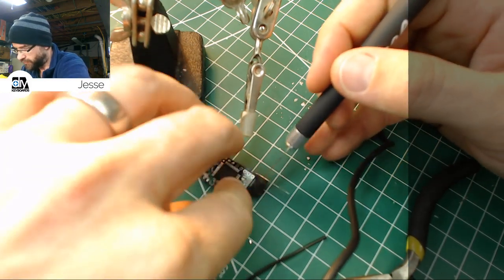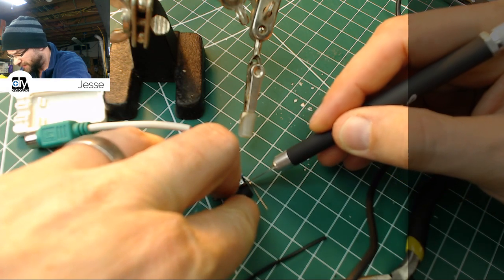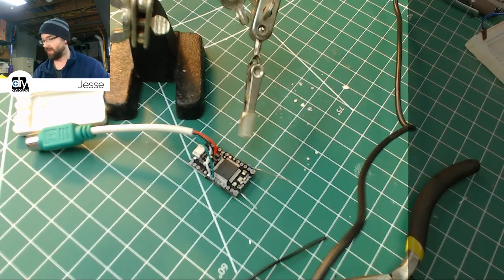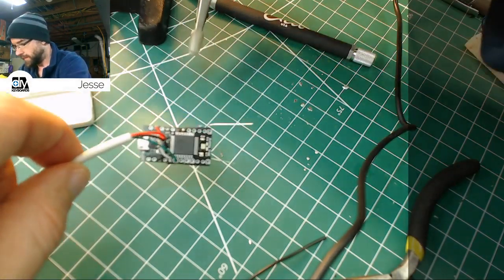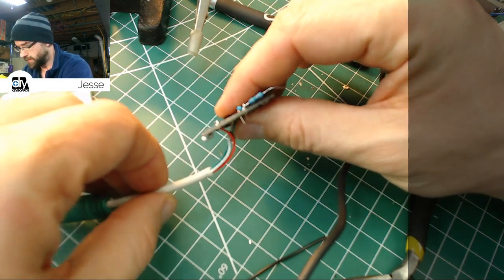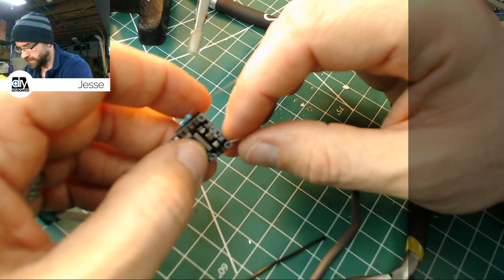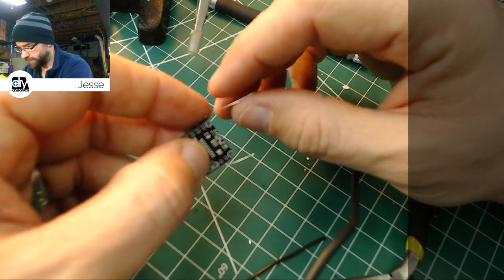We're just about finished. Two more connections and we're done. Most of that time I was just desoldering this thing. Starting fresh, could have been done in maybe a half hour, give or take a little. Alright, so the soldering on the Pro Micro is complete. Okay, and we don't have to worry about shorting anything on the back side here. Everything's good there. We're going to bring this other lead right out the side like that.